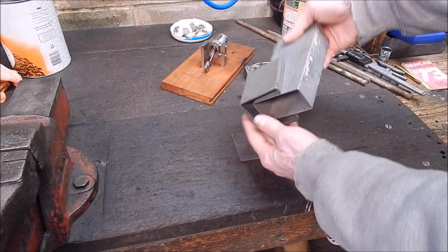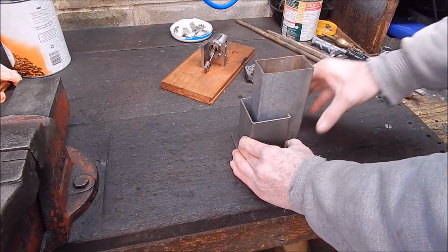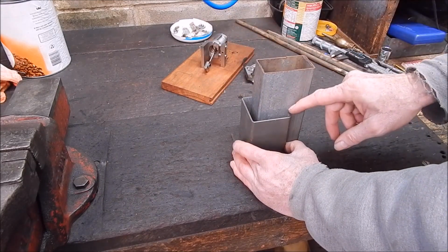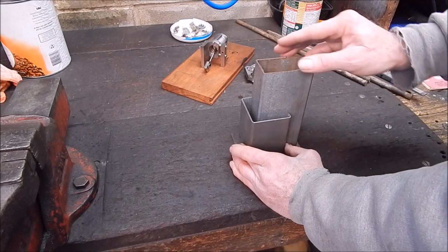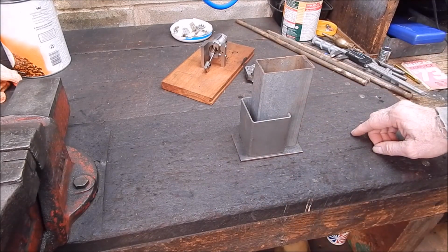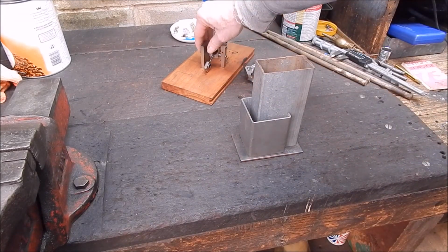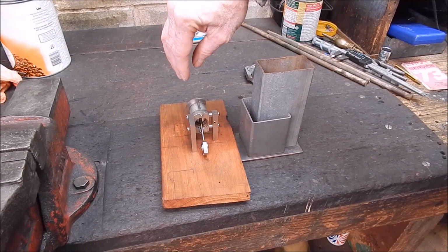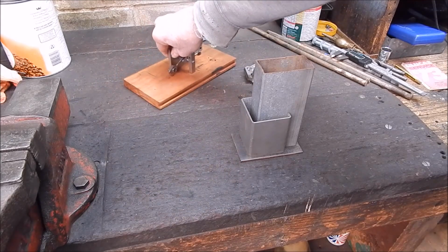It's only held in by spring pressure, and you can slide this in and out to make the one side as thick as you want, but I'm making it, in this case, uniform all the way around, so theoretically this ought to work pretty good. Everything's nice and square, and it's just a matter of heating up the aluminium and pouring it in, and I should have a nice, pretty much perfect size piece of aluminium to do the job. Well, I hope that's what happens. We'll see. We'll give it a go.